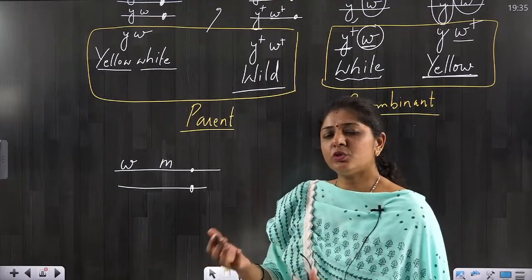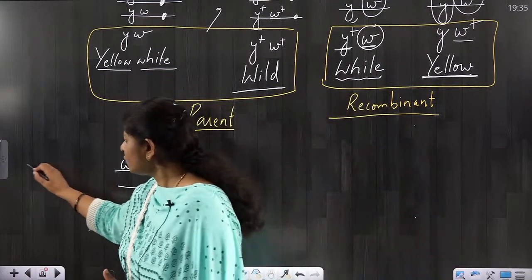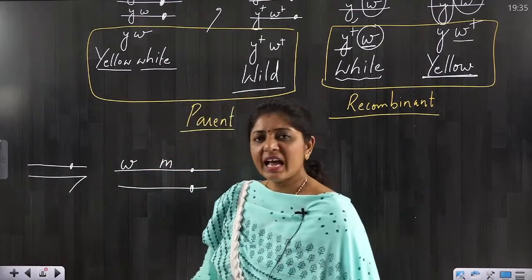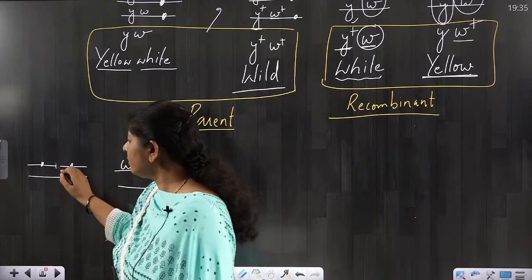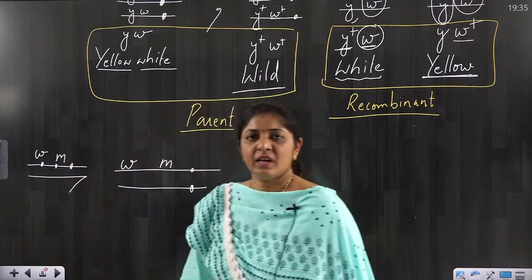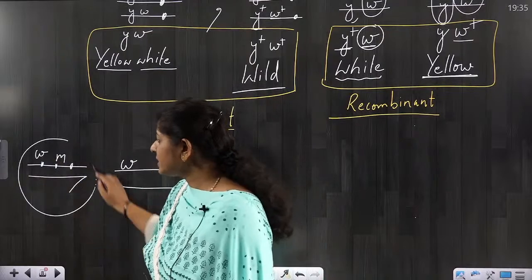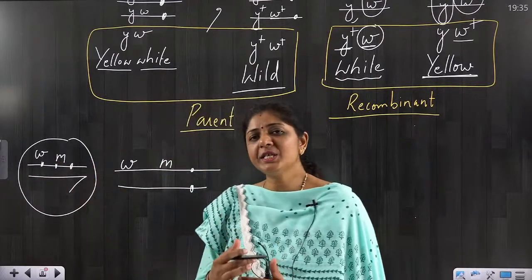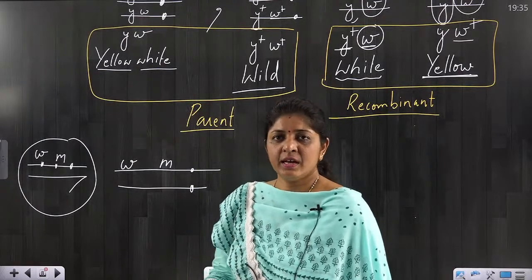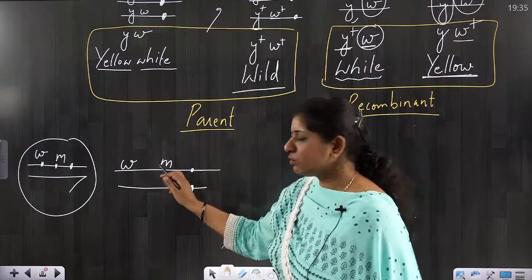And if I want to draw for the male, then I must write this as an X, then this is for Y. And I have to write the genotype only on one. Like here if I write, it will be WM. I need not write for the males on both the chromosomes because Y does not have the same genes which are present on X. But in XX female you have to write on both.